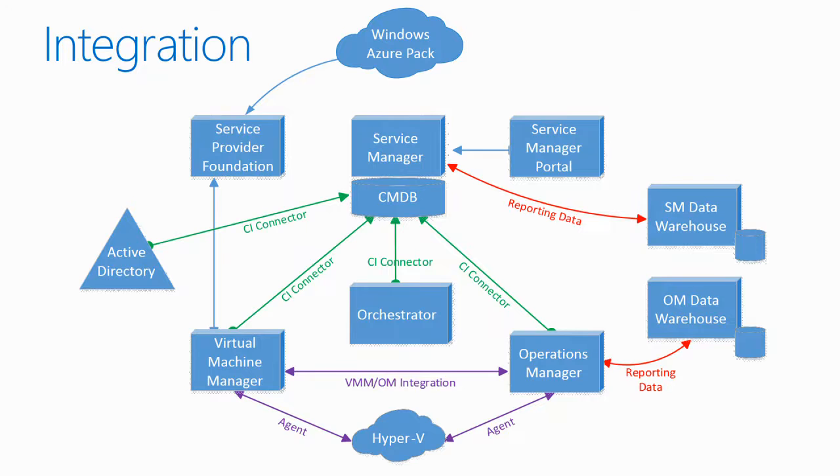Now, to be able to pull all this information in so you can begin to surface requests, what a lot of people want to do is IT process automation. So to be able to do this, you need to understand which hosts the VMs are residing on, how many VMs are deployed, what accounts are out there that can be used to surface these requests, who has authorization, and which types of things we want to happen automatically.